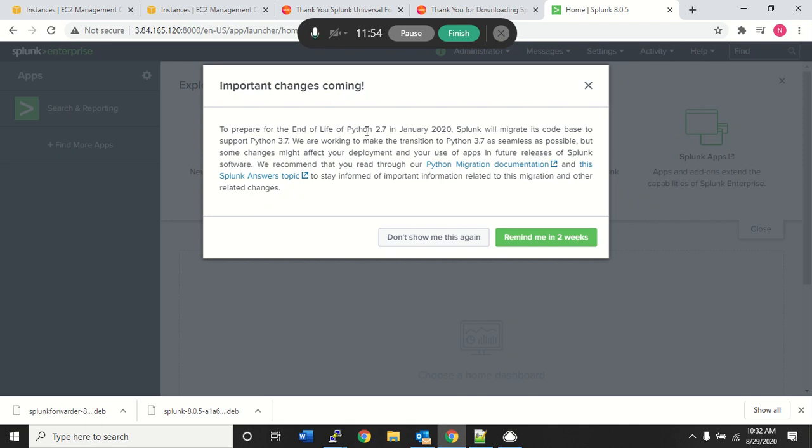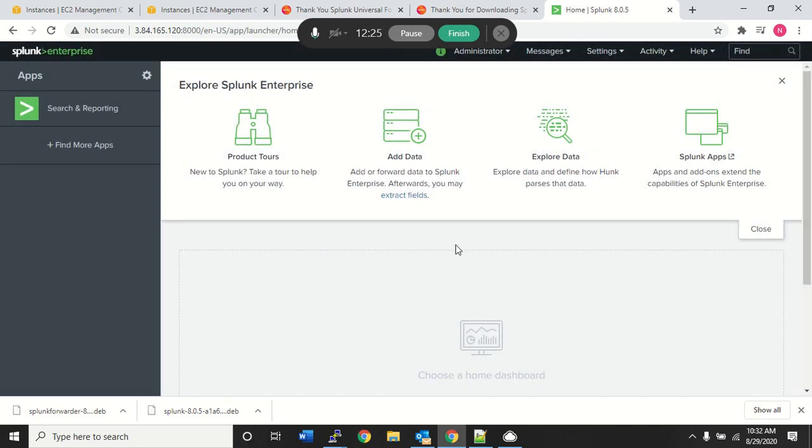It's not even an error. I would just say it's basically migrating all its end-of-life packages of the Python 2.7 version to the latest version supported by Python, which is 3.7. So it might affect your deployment if you have a prod environment or something, but it's just a notification. Let's just choose don't show me this message again, so I don't see the message.